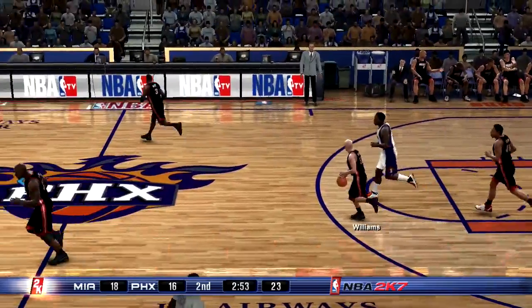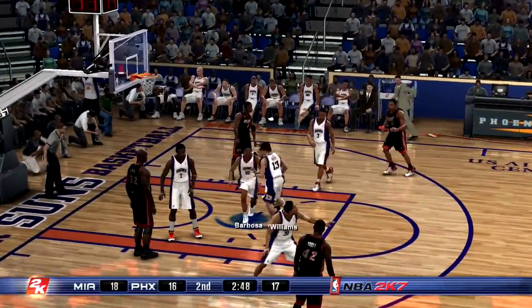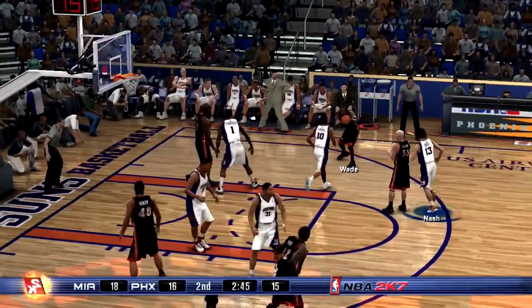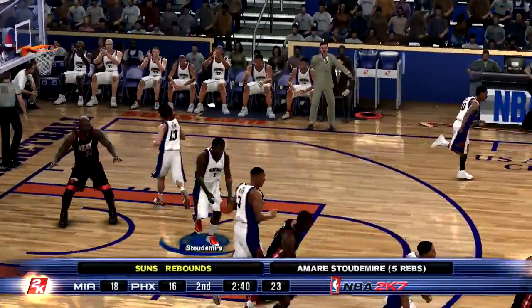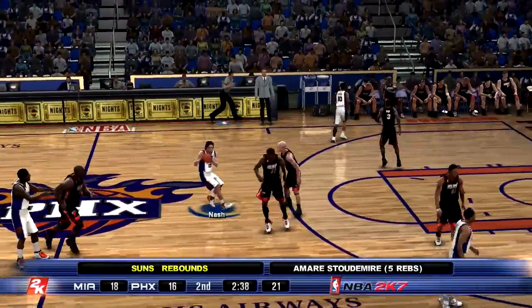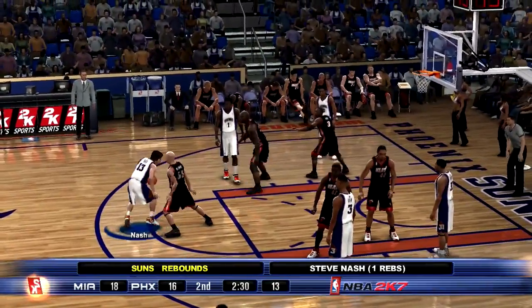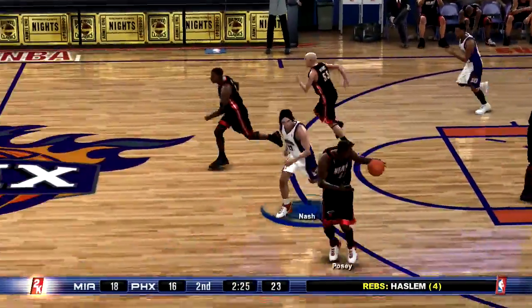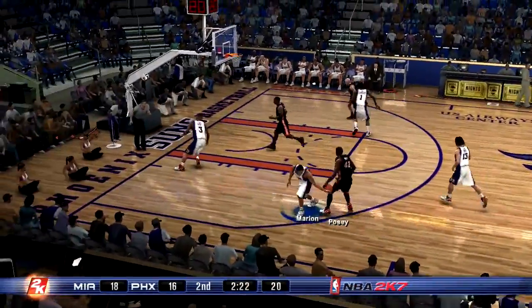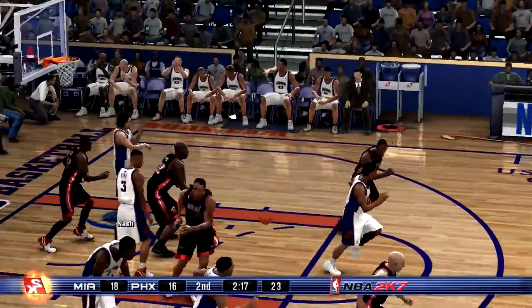Hansel inbounds the ball. 2:53 left in the half. Straight man-to-man D here. Wade passes back to Williams. No dice on that last shot. Nash passes it to the outside. Backs him down. To tie. Hansel snatches it inside. It's a 2-point differential. Crosses it over. With the teardrop and the rebound handled by Nash.